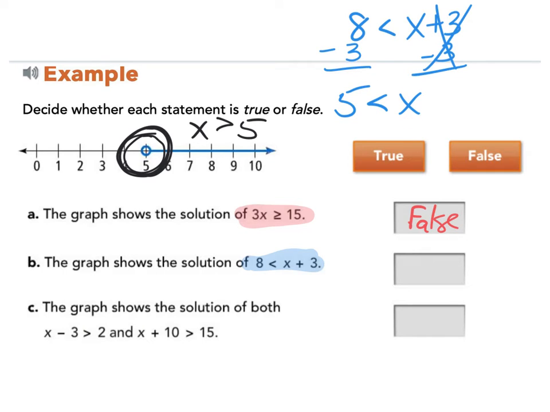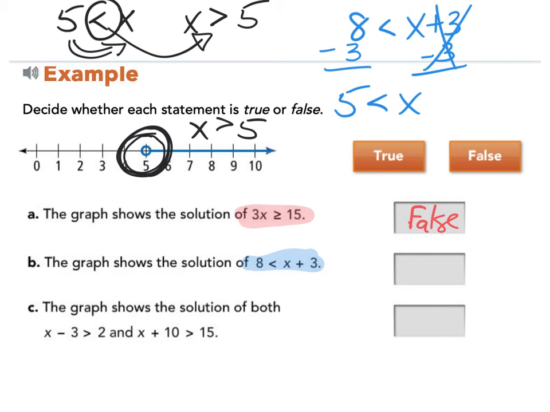And here is something to remember. You can do this, x, and then you have this way, right? 5 is less than x. You can switch these. So now you have x on the left side, 5 on the right side, but you have to remember to turn the symbol around. Yep, you have to turn that symbol, right? Because it was 5 is less than x. Well, if you're going to switch their positions, x is greater than 5. All you're doing is literally turning it around, okay? But you got to remember to turn the symbol as well, otherwise it won't work.